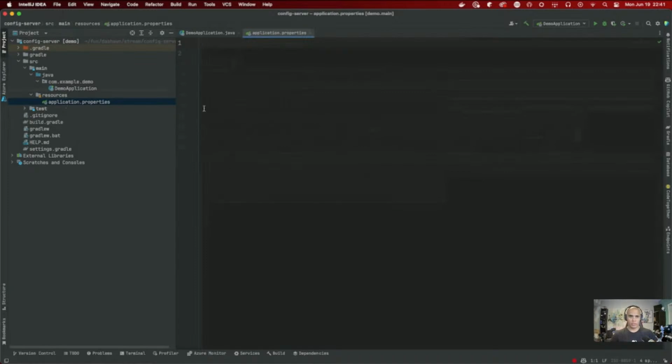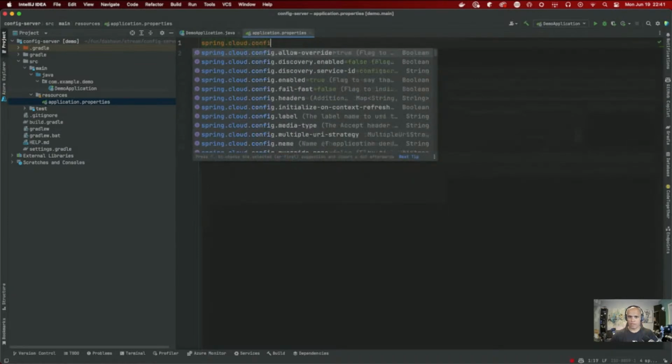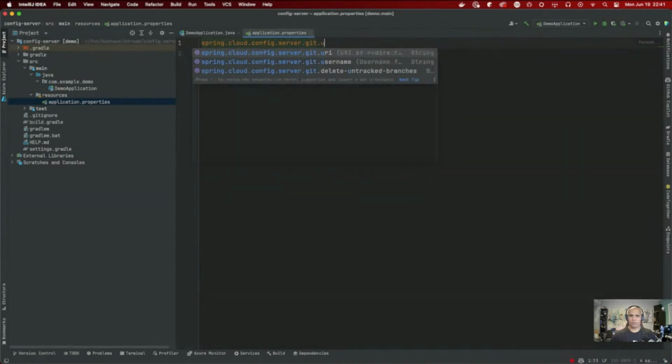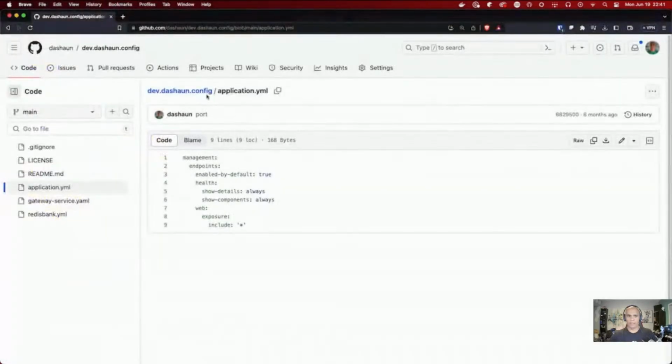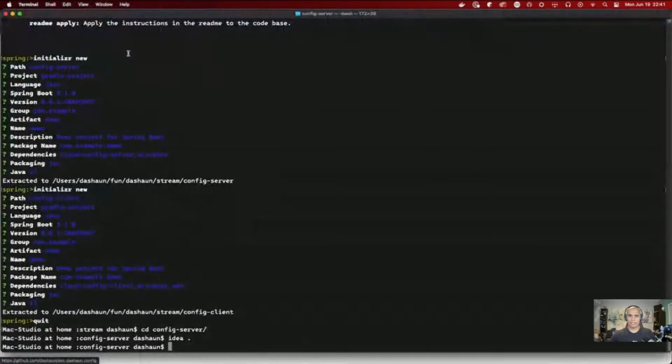So we're going to do this. We're going to say spring.cloud.config.server.git.uri equals. We're going to use this simple config server. So it's just git, dev.deshawn.config.